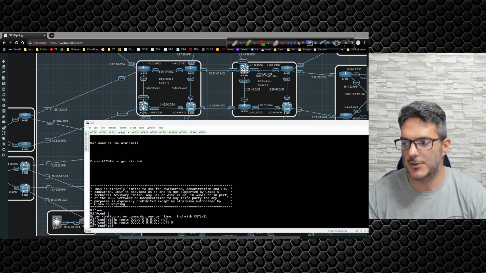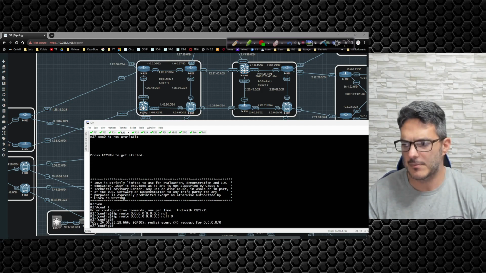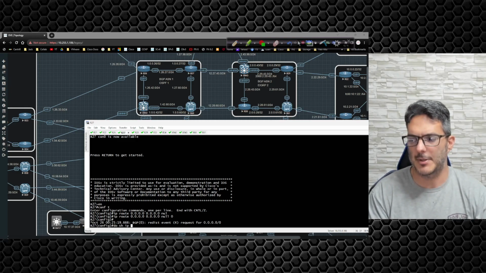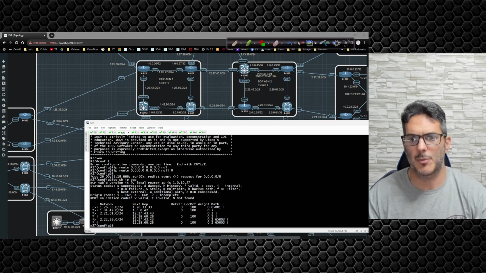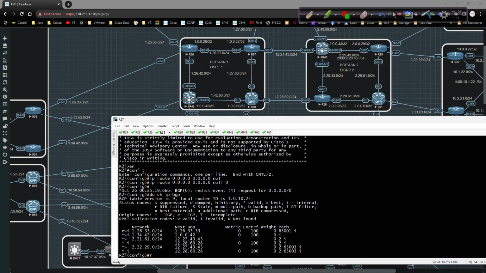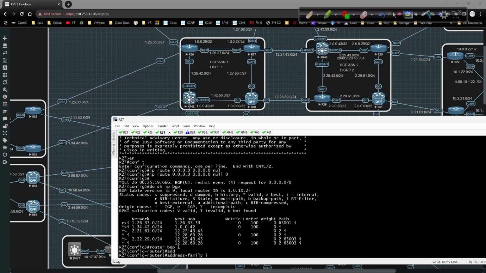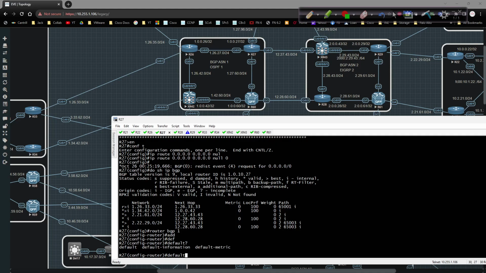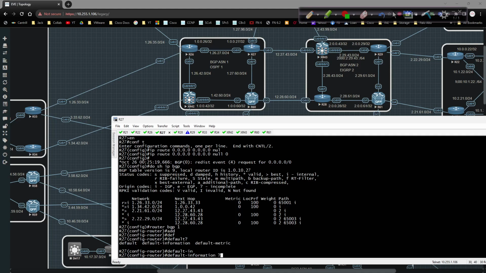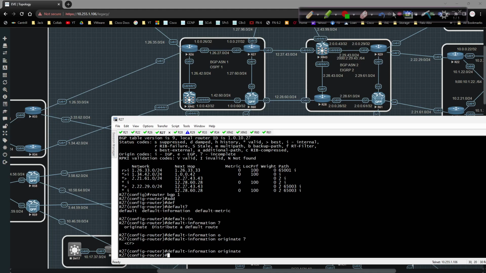So you can enter that into the routing table, and then what will end up happening is if I do show IP BGP, it's not going to show up here right away. But what I can do underneath router BGP 1, underneath address family, I should be able to do a default-information originate and do show IP BGP.